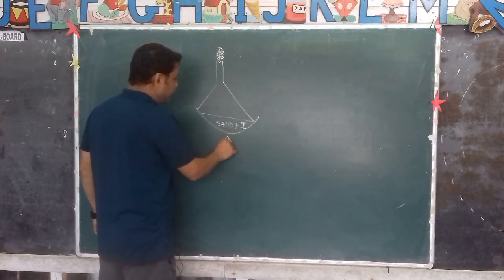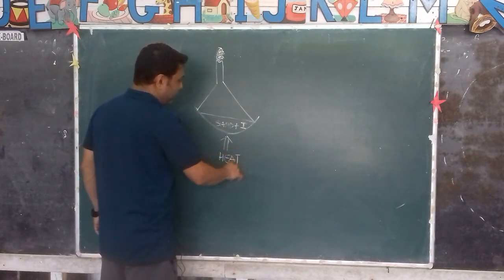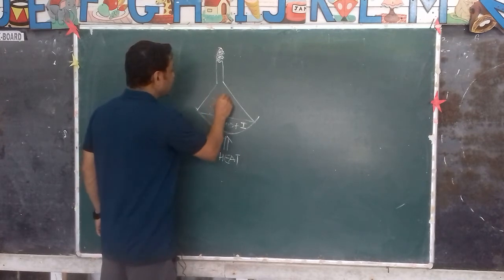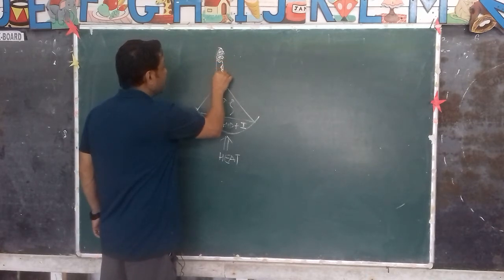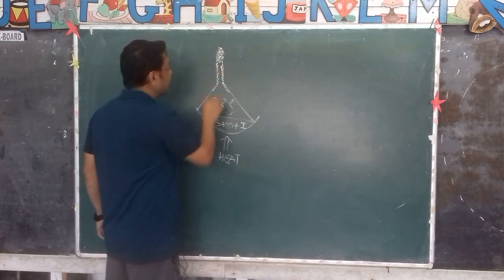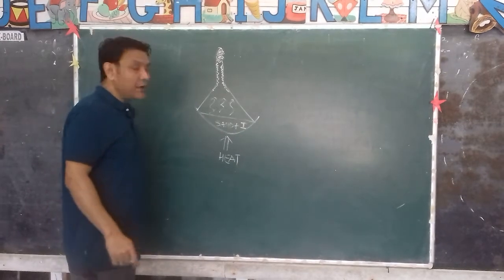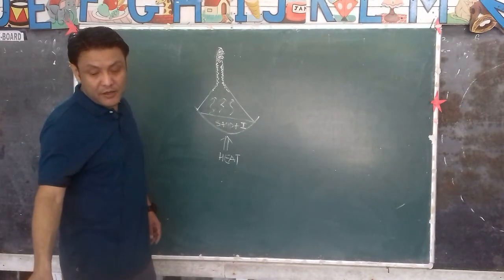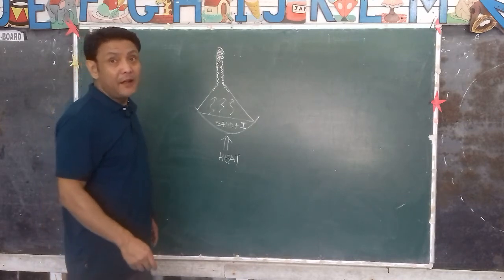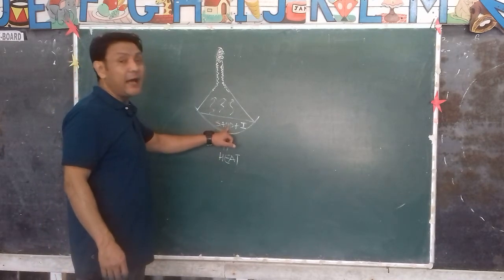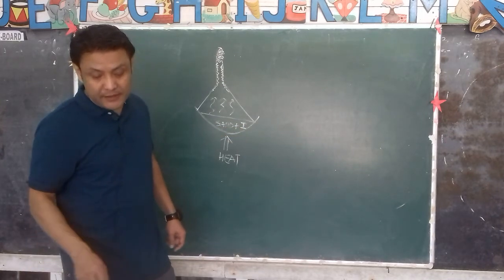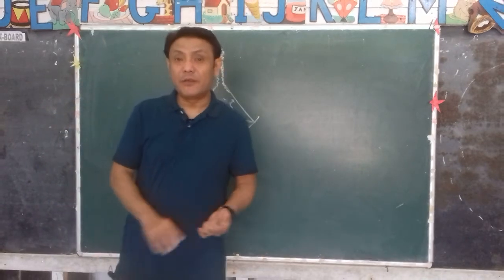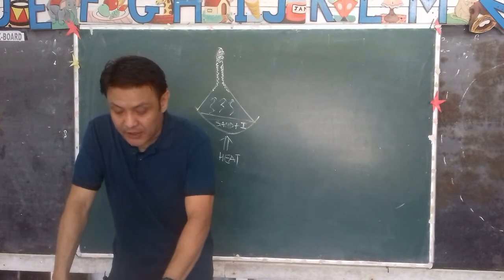Now what do we do? We heat it gently. What happens is iodine sublimes on heating. So in the cooler parts of the inverted funnel, we get iodine crystals. So we use the process of sublimation during the separation of any substance that sublimes on heating and the one which doesn't, like for example sand and iodine. So that is how we separate the mixture of anything which sublimes on heating and the other solid which doesn't.